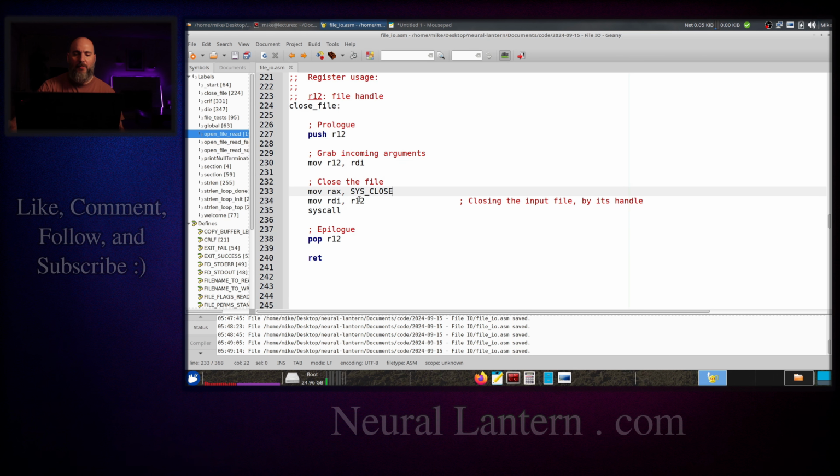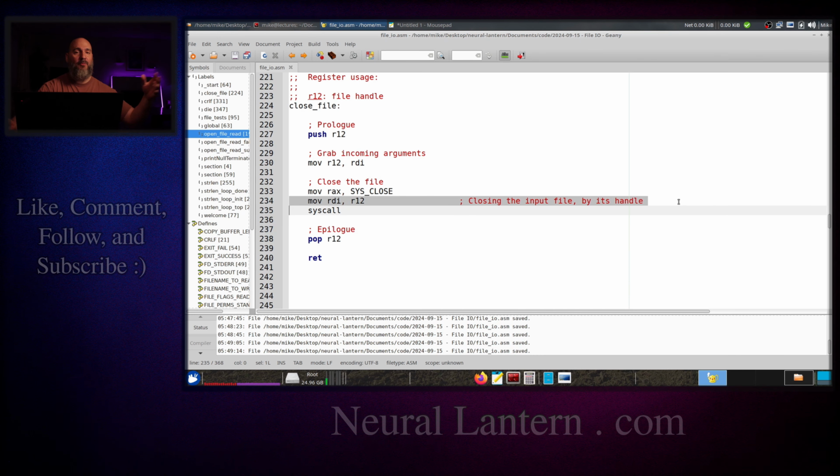It only wants one argument, which is just, what is the file handle that you want me to close? Remember before, the operating system created a bunch of stuff under the hood and gave you a file handle. You can then use the file handle to close a file, read a file, write to the file, whatever to the file. So it's pretty easy.